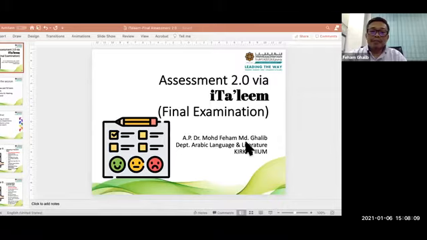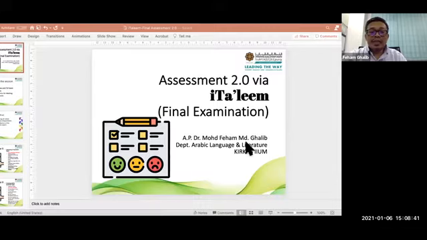Step 8, where the lecturer will download all the answer scripts. And then step 9, whether he or she wants to print out the answer script or just do the marking online, at his or her convenience. So that will be under step 9. And then step 10, the department will validate all the marks for the answer script.